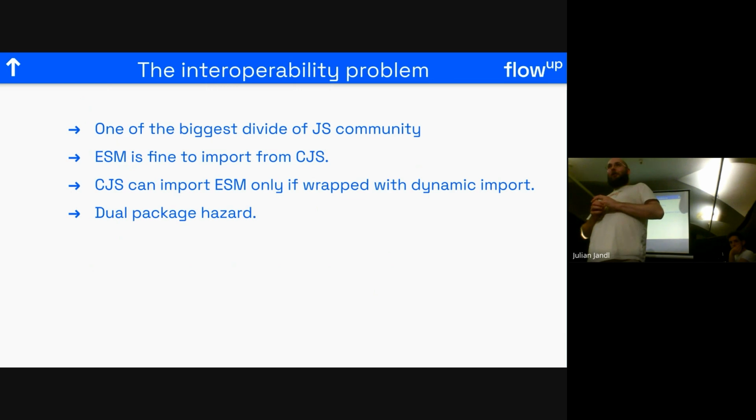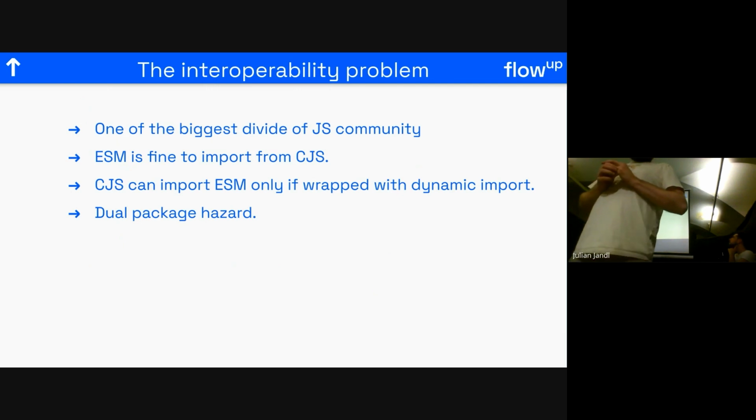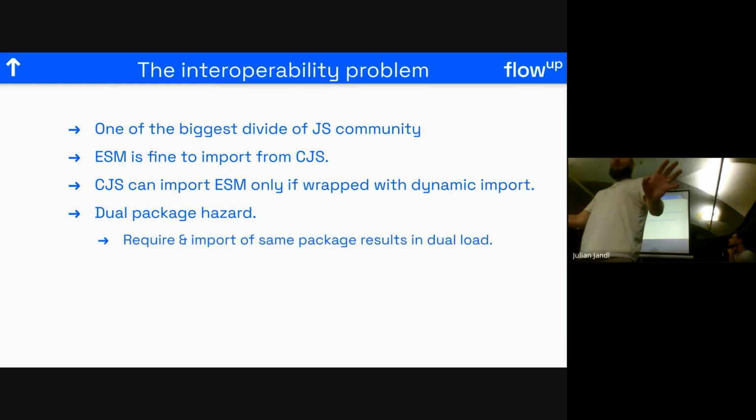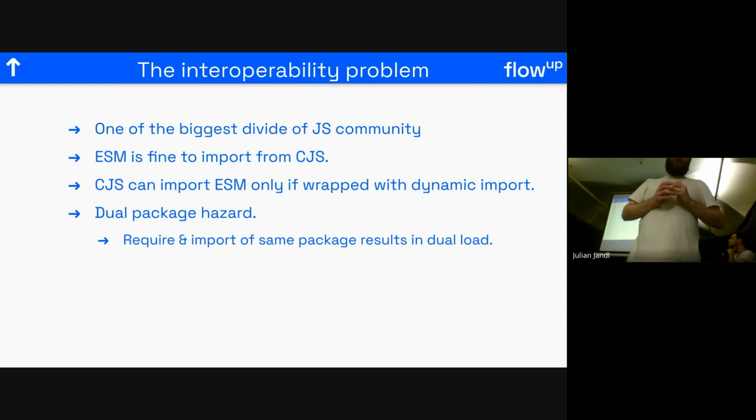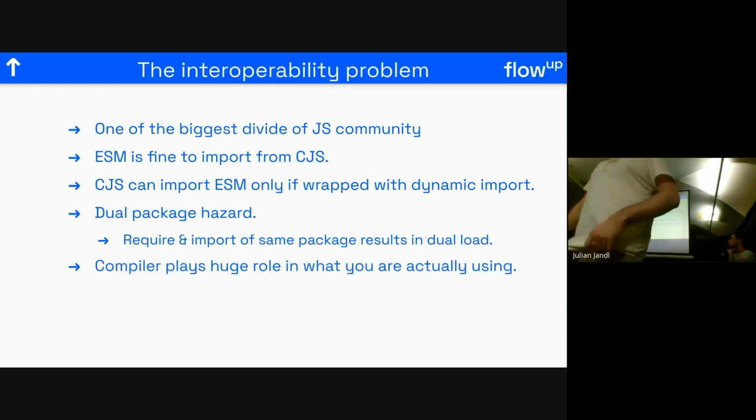There is the dual package hazard. What does it mean? Even if you do all of this engineering to wrap the CJS around, there is still a potential hazard that one of your developers will import the ESM module of that same library. What will happen is that now you have the exact same library running twice in your application. And if you imagine that this library is authentication or something serious, it's not good if you have the same library doing the same thing in a different way in a different context. So this is a big issue, not really easy to get around.